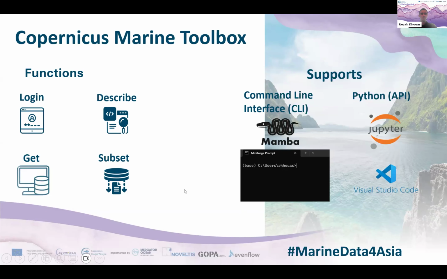To access the services, the toolbox provides various functions that you can use in order to remotely open and download our data. First we have the login function. This one allows us to log in in order to get started working with our data. It's the first function to execute after, of course, installing the toolbox. The particularity with this one is that it generates an automated file containing your credentials. It's a one-time process, and you won't have to log in each time you need to access and download our data.